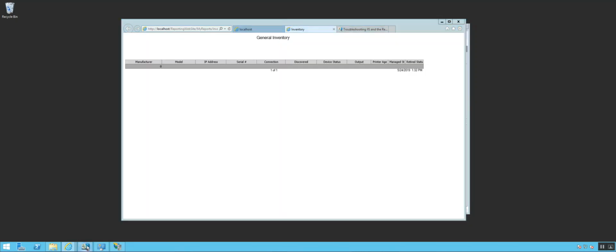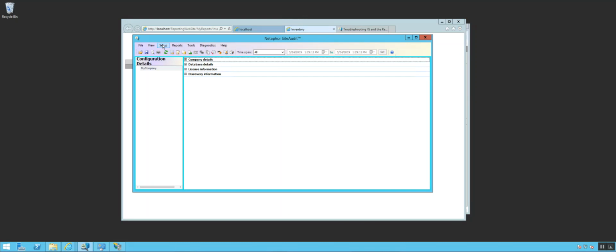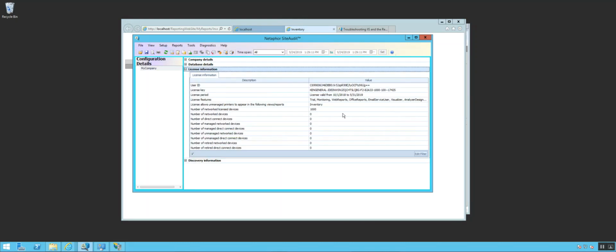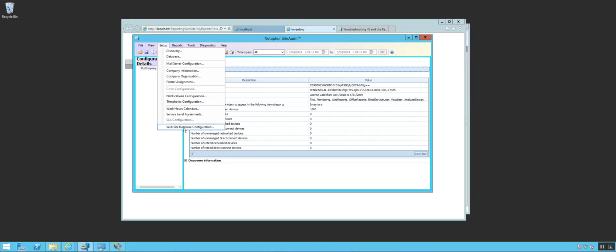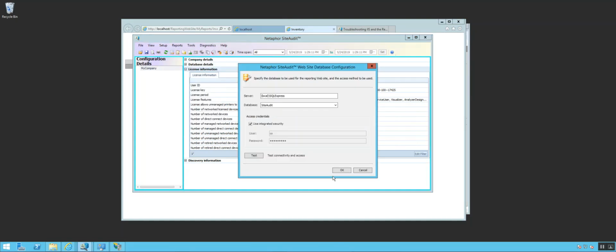And what we've learned today is, one, that we have to have a web report license for web reports. We have to launch the SiteAudit Viewer as an administrator and then go to Website Database Configuration and hit OK, and that's going to configure the reporting website.